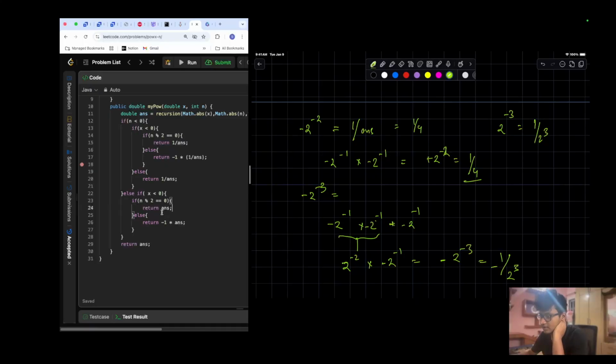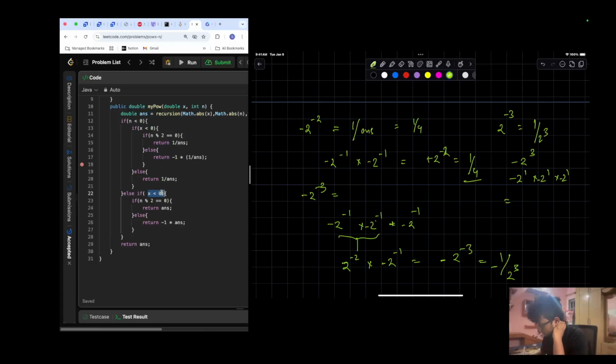Okay, similarly, else if x is less than 0, okay, what I'm checking here is if n is less than 0, I'm checking if x is less than 0. Okay, x is nothing but my value. Okay, let's say minus 2 power 3. Again I'm checking minus 2 power 3 can be written as minus 2 power 1 into minus 2 power 1 into minus 2 power 1.